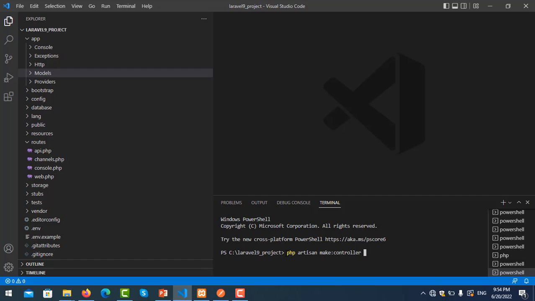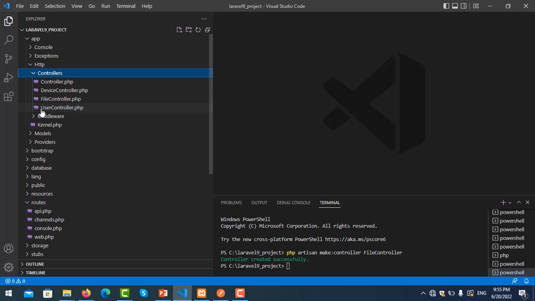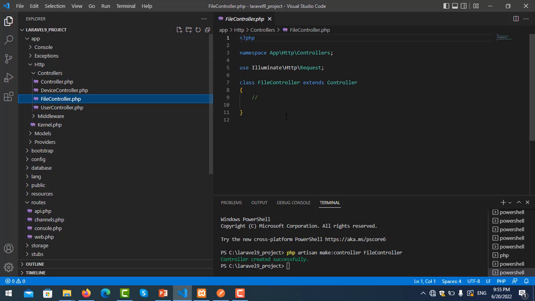You put the controller name. My controller name is FileController. Okay, and then we go to our controller, Http Controllers, FileController.